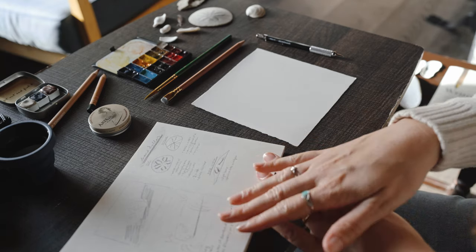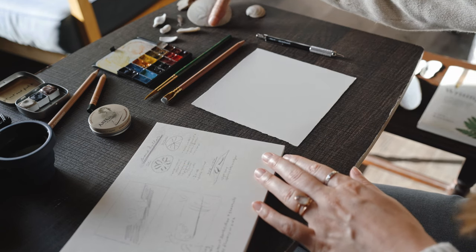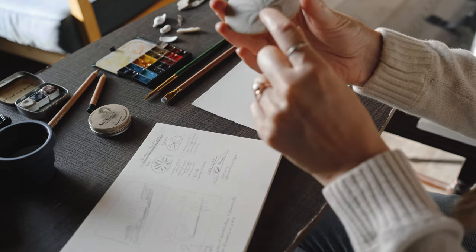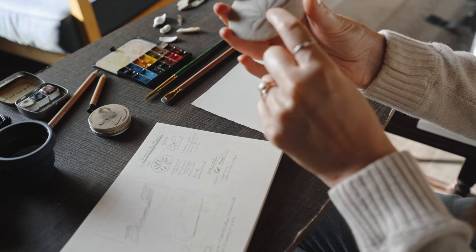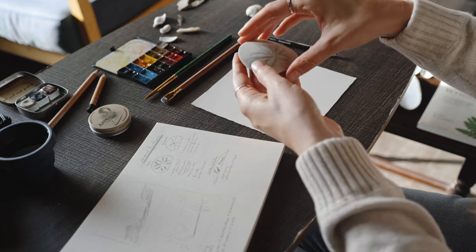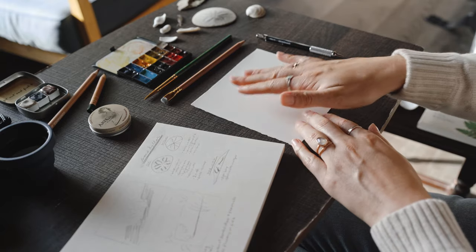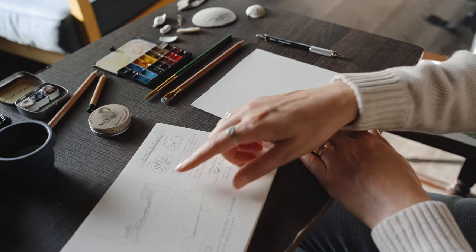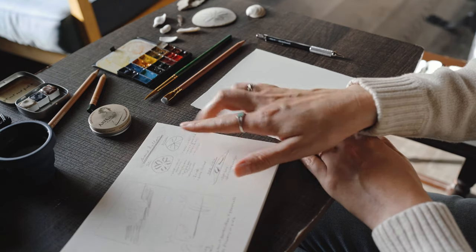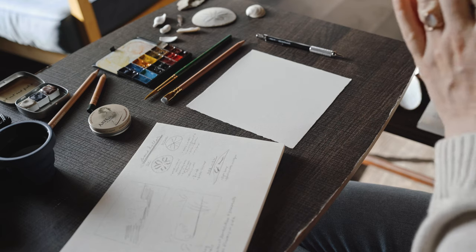I've now sketched out some thumbnails and did some naturalist observing of the sand dollar — that's what I chose to draw today. I noted the color, the four or five little pinprick holes in the center, the underside, and even did a little side view. I wrote all those notes and did quick little sketches. I think it would be really fun to do a top, bottom, and side view. I also started sketching it sitting on a log, but I think I want to go with this other sketch. Now we are going into step number three.